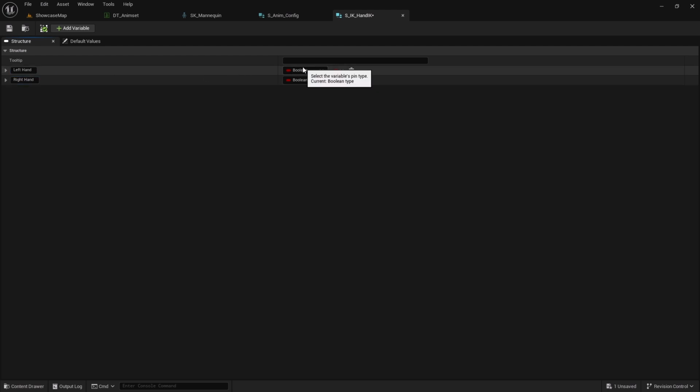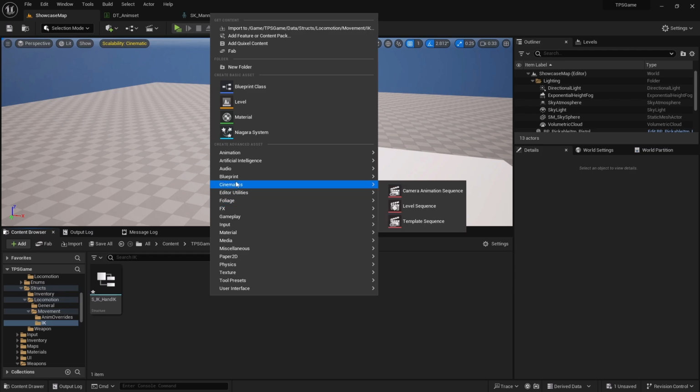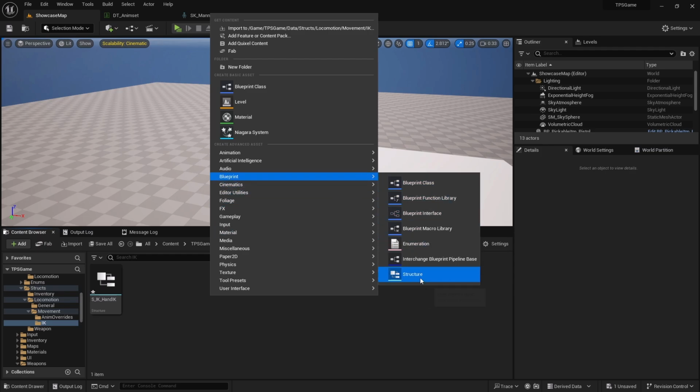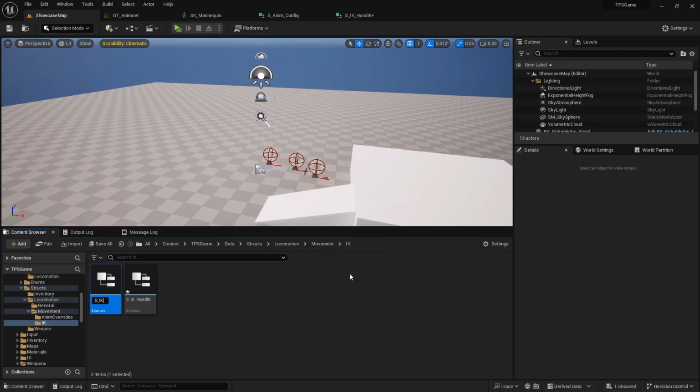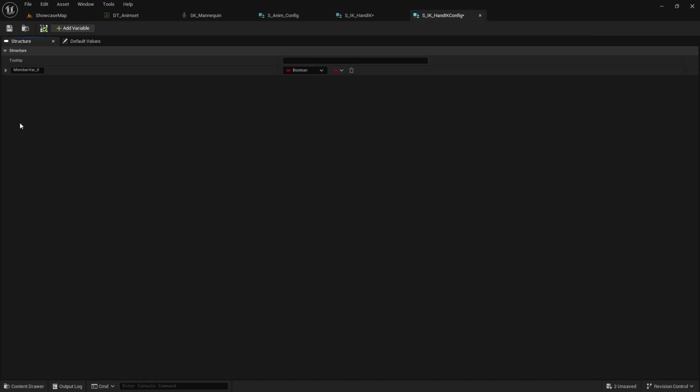And let's create another data structure called S IK config. There, let's add a few records.